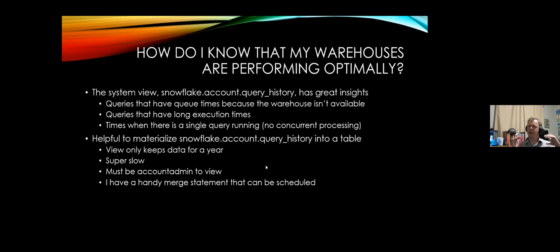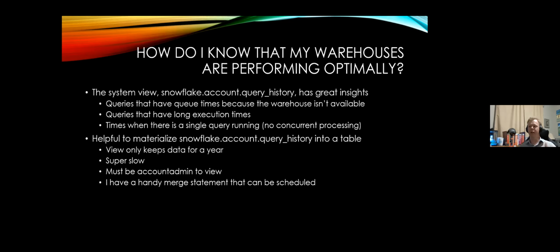Well, let's say you've got your clusters put together, you're ready to roll. You're a week into it, a month into it, and you have this question of, well, how am I doing? Are these actually performant? Snowflake does a great job of providing a system view that contains a query log that you can just hit, and it has loads and loads of metadata about warehouse performance. My experience with the Snowflake UI and the built-in tools is not very positive. I don't like it at all. Maybe I'm just a visualization snob, the data nerd, whatever you want to say, but I like to hit the query log so that I can get exactly what I'm after.